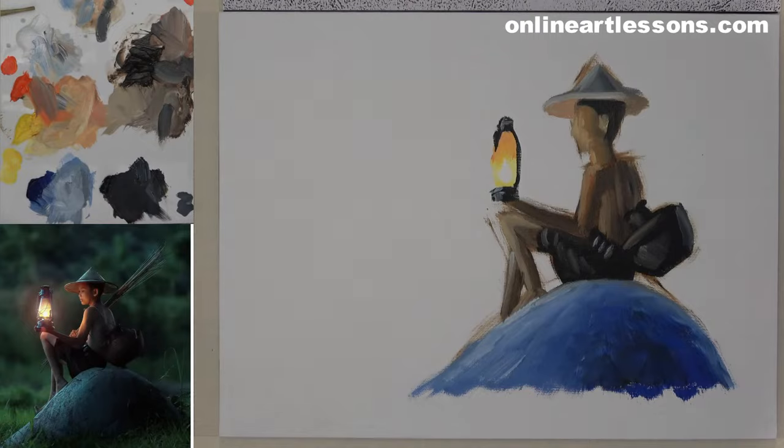Yeah, I think that's good enough for there for now. Alrighty, let's start getting that background in. So for that, I think I'm going to use a new palette, because this palette is pretty full now.